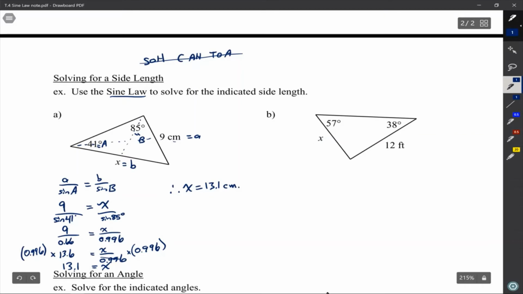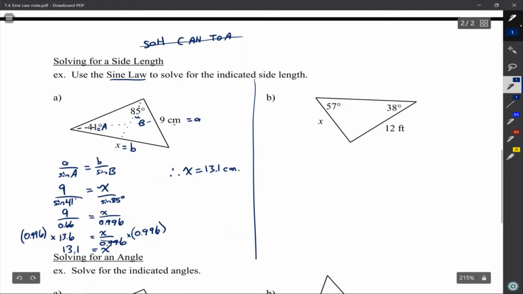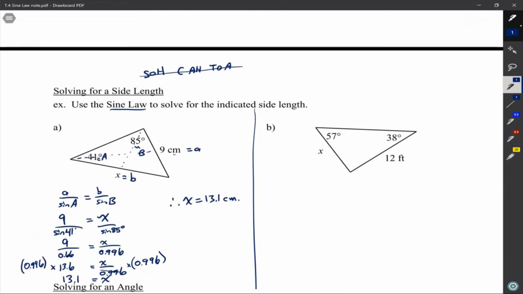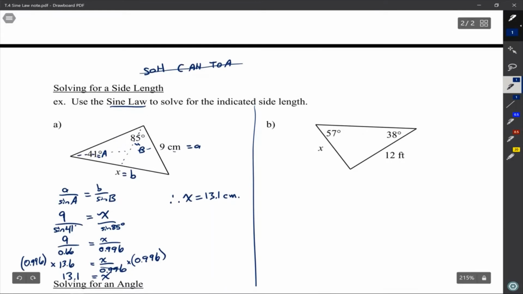So we'll use that same strategy for this next triangle here. So we'll label, again, we can choose either angle here. I'll choose this one this time. That equals A. So opposite A is side length A, and meaning that 57 degrees here, that angle is B. Opposite B is side length B.